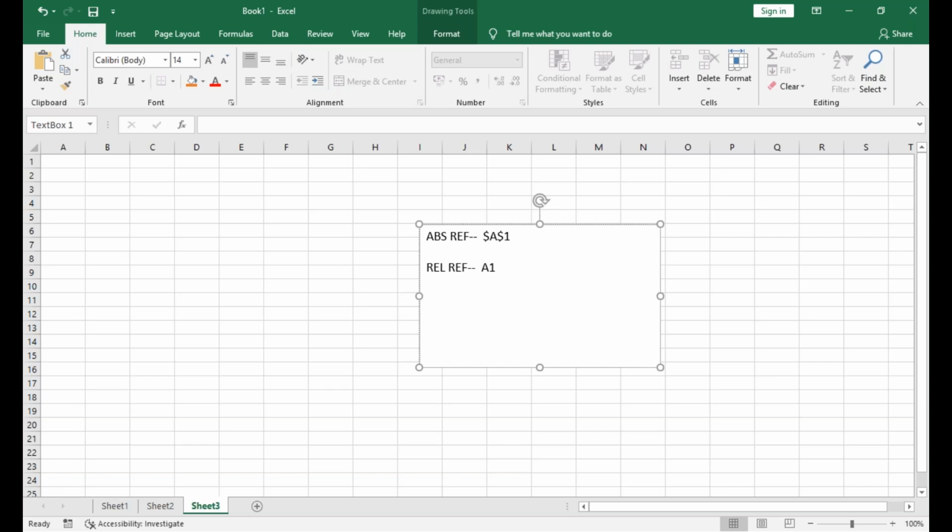And next you have mixed reference. Mixed reference, that is $A1 or A$1.